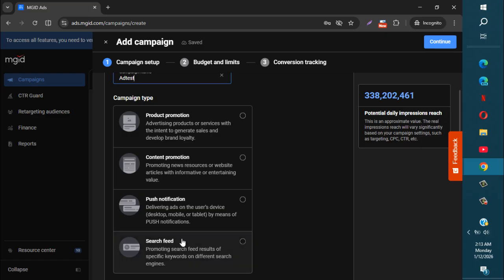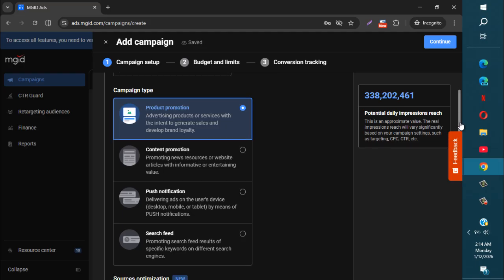No, these are not the options we need to select. For this, we just select product promotion. This objective is best for promoting products, best for promoting services, for lead generation. This is the best campaign objective to pick, rather.